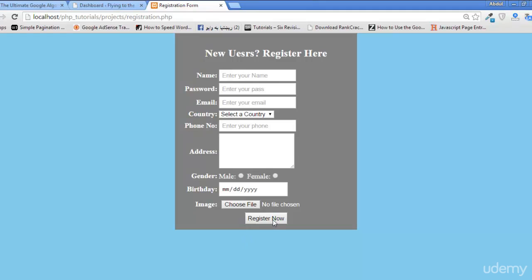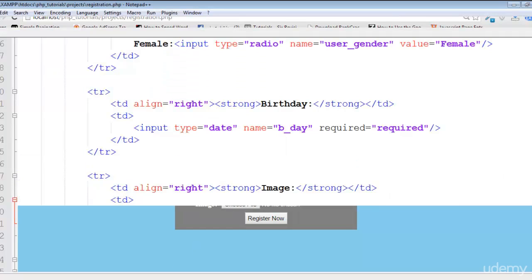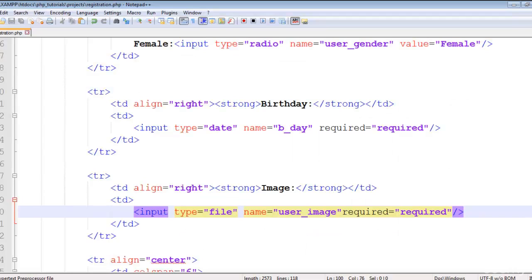Now if someone clicks this register now button, first the system will show them "please fill out this field." Okay, the person has filled out that. Again they clicked the submit button, so it will show them "please fill out this field." That is also filled, and the data is there, and so on. So basically we have done the HTML5 validation very easily and simply. Without entering this, the person cannot proceed.